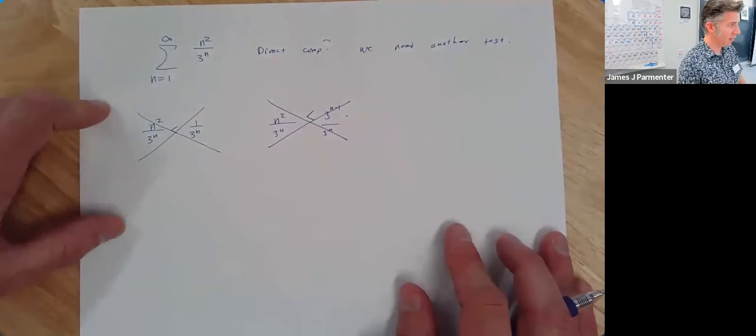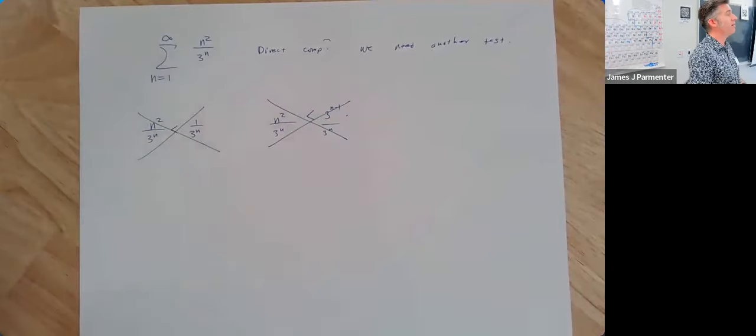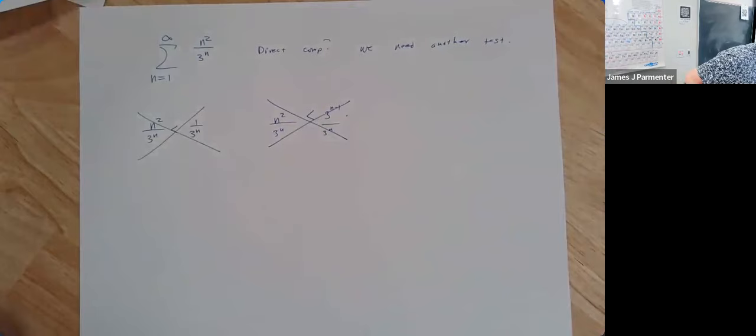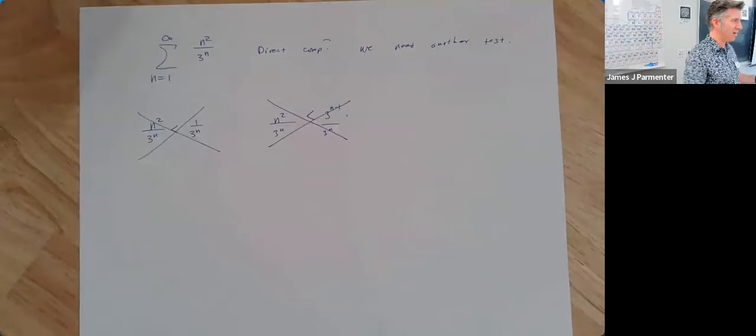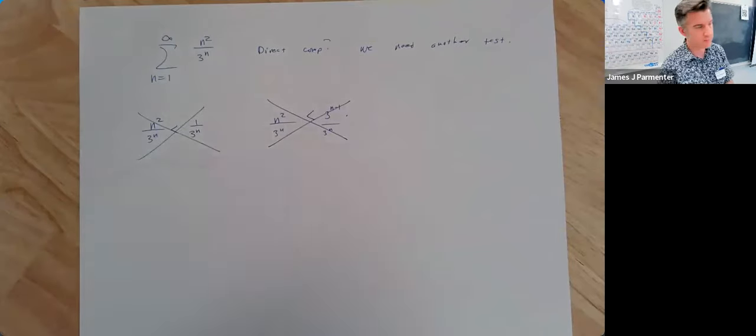So here's what's coming up. After direct comparison, limit comparison and ratio tests are the things that come up. And I guess limit comparison is technically not on the agenda, but most people cover it anyway, so we will cover it. I will not be here Friday. I've got time tomorrow, so I'll make a video tomorrow covering those two tests. That doesn't mean we can't talk about it again on Monday, but just so you have it already to see on Friday, I will make a video talking about the limit comparison test, which is a very nice test, one of my favorites, and the ratio test, which are, in my opinion, the two go-to tests to show if a series is convergent. They're my most used, if it's not just a nice P series or a geometric series.